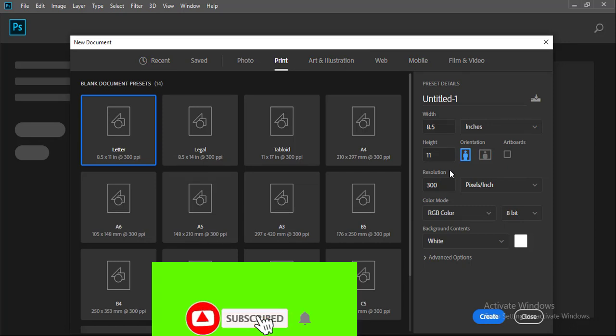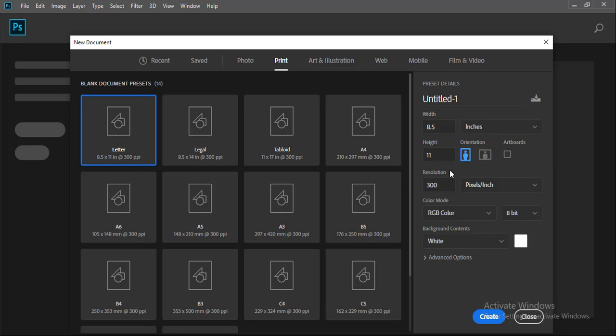When you are done with your Kindle version of your design, you can turn it to the paperback. You are expected to choose the print version of it. For the width, choose 6 inches, while for the height, make it 9 inches. Okay, now click create.